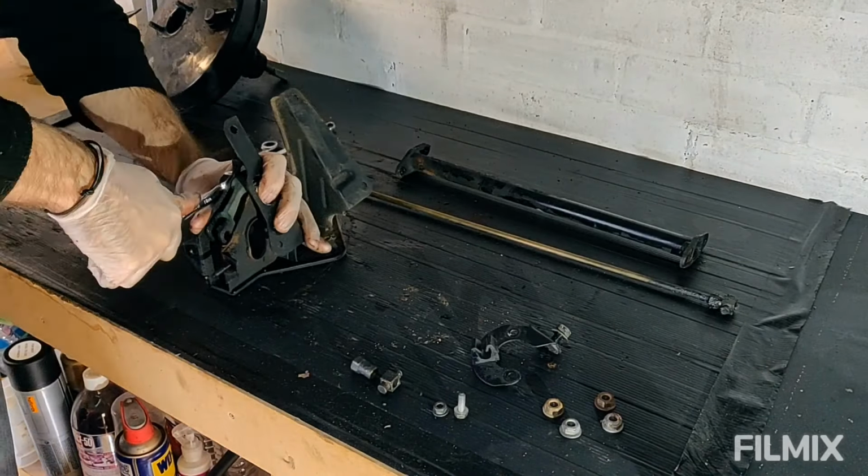That's the whole servo system stripped apart and blasted. Yeah, it all came apart nice and easy, no problems at all. These parts, all the bolts and things, I'm going to chuck through the whole zinc plating process. So that'll get them looking good.